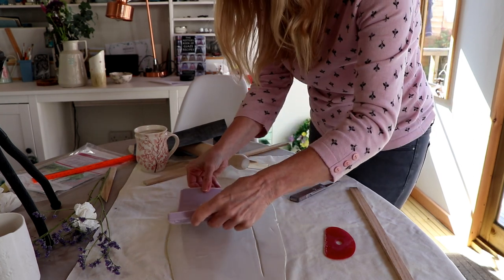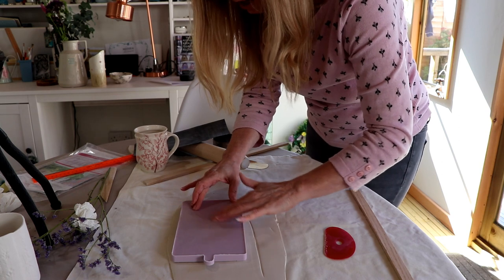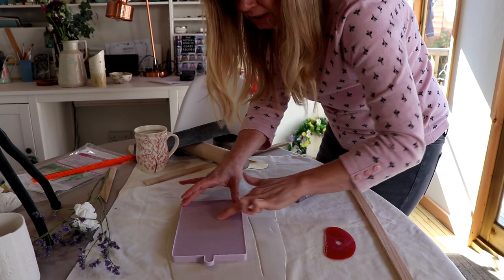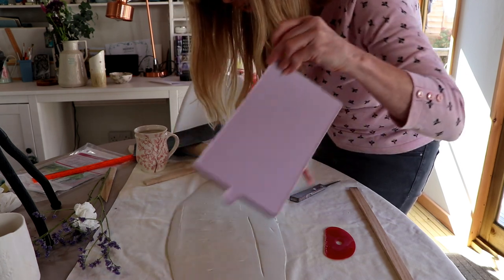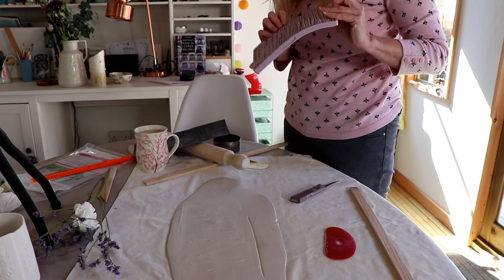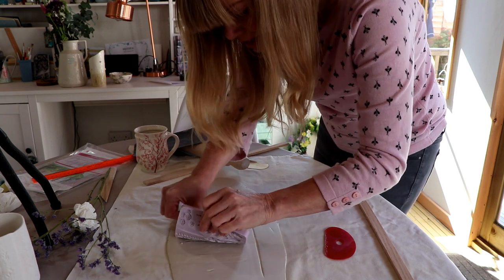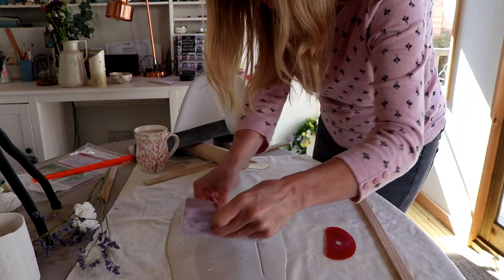So, place over the top. And we're just gonna rub just slightly, just using your fingers very, very gently to get this texture of the grass into this piece. Yay, that's nice. So then what I'm gonna do is I'm going to do this again. I just want the grass sections here. Yep, that's looking nice, and here as well.